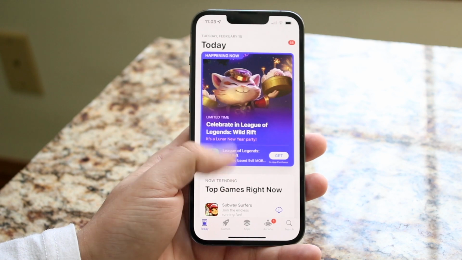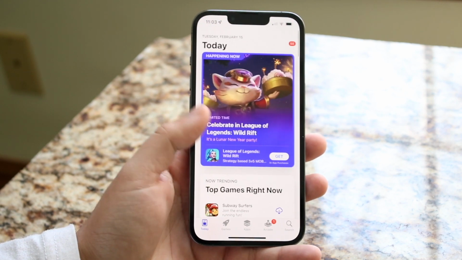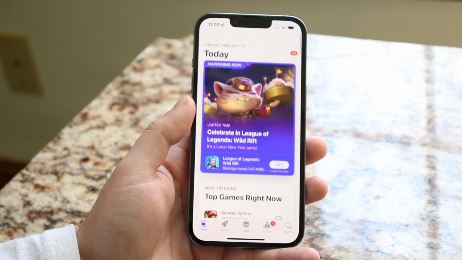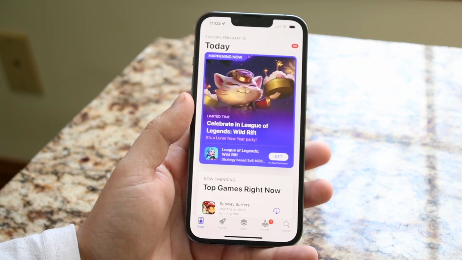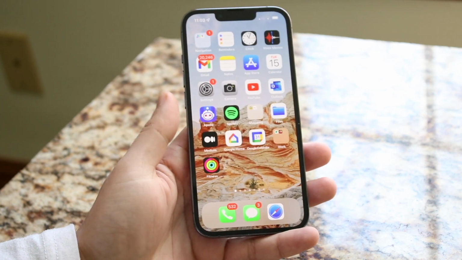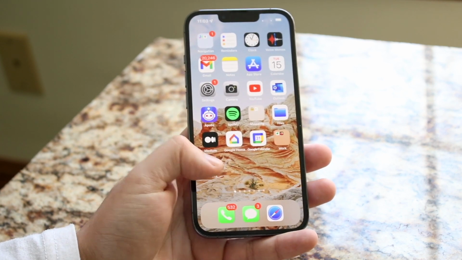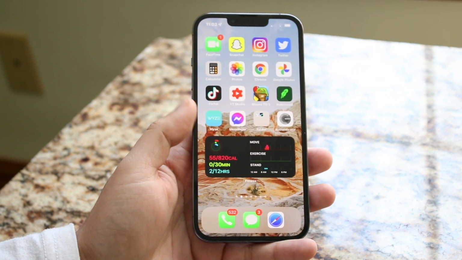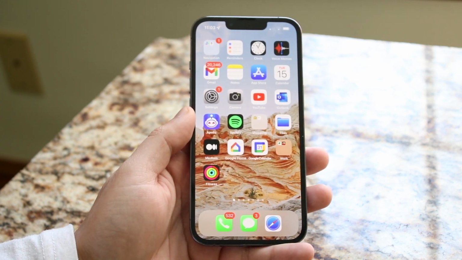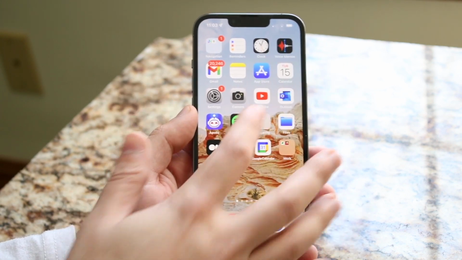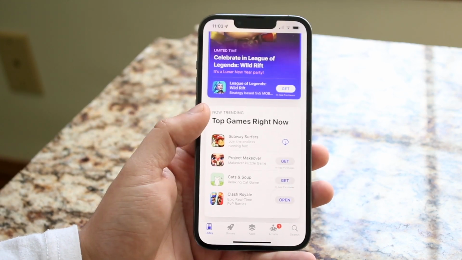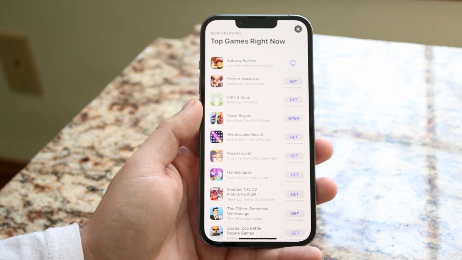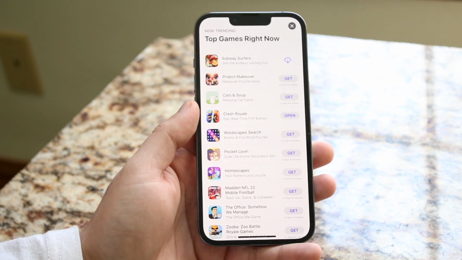Now let's say you go ahead and actually follow this through and it seems like everything's perfectly fine, but you're still running into some issues. Well, the next thing I would recommend doing is to make sure that the application that you're downloading is still in the App Store and that there's no issues with that. Also, sometimes if you try to download a bunch of applications at one time, you can have some delay. So if you're downloading 50 applications at one time, let's say I click here and I just download all these applications at one time, well, it's probably going to be slow no matter what. So you're going to have to wait until the applications download.